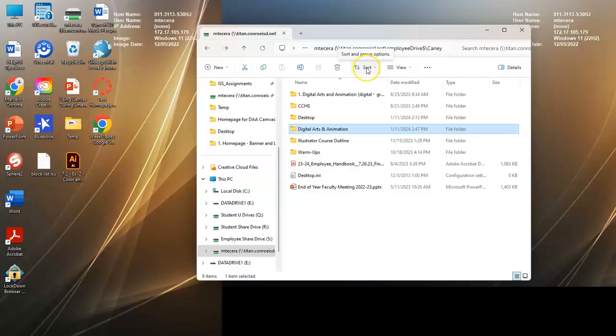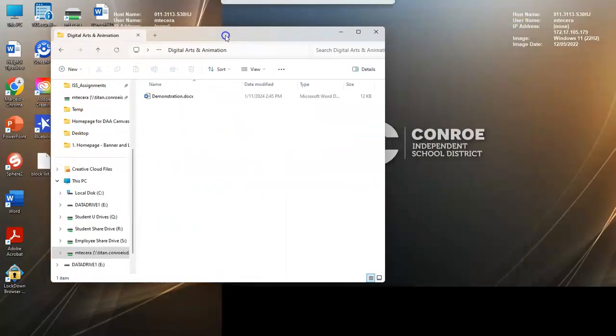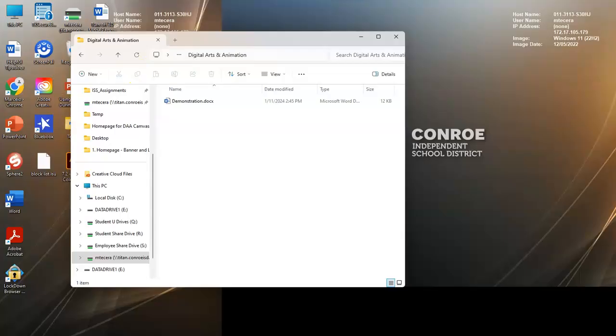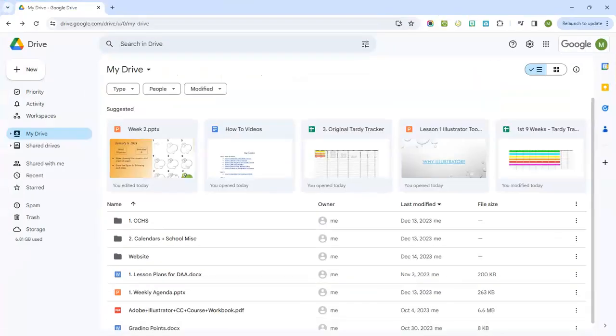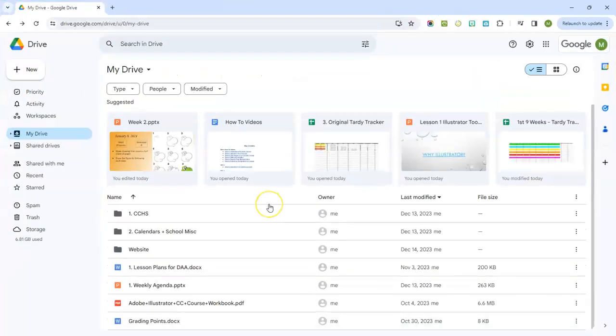Now, even better than that would be saving it on the cloud, or what's known as your Google Drive. In order to do that, I'm going to continue to have this open, and I'm going to show you here my Google Drive. So this is the Google Drive. You could open this anywhere, in school or outside of school, so you have access wherever you are. So let's say, for example, I wanted to save it in here.